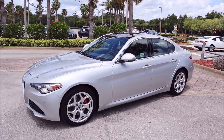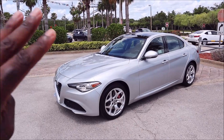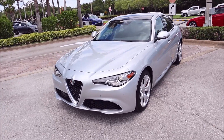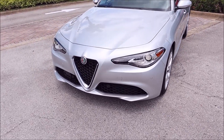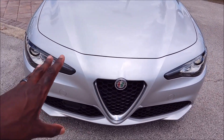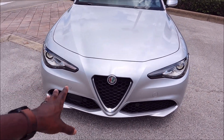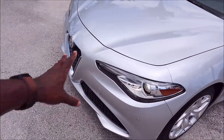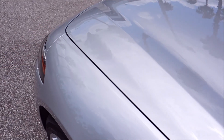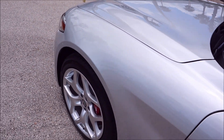It's a very subtle spec — as far as options, it only has just under $1,300 of options, which is three options in particular on this TI model. Now what I really want to go over is this metallic flake paint. This is a $660 option, a $60 upcharge compared to previous years which were normally $600. The Florida sun kind of disappeared for a second, but you can still see that metallic flake where the sun is hitting and it gives it some depth. You can see the aggressive lines on the Alfa Romeo up front.